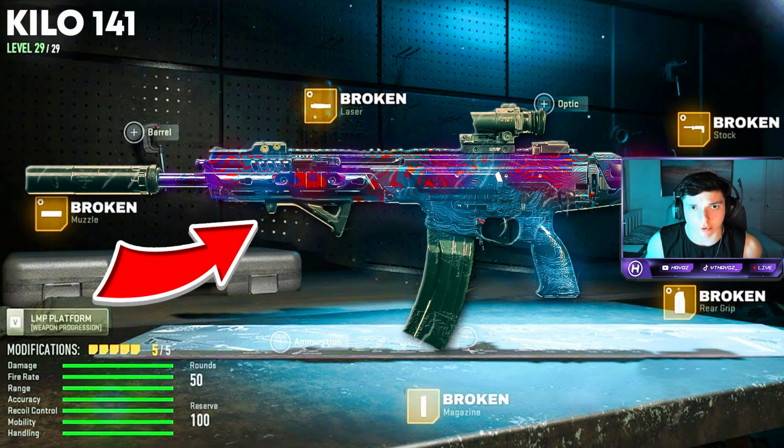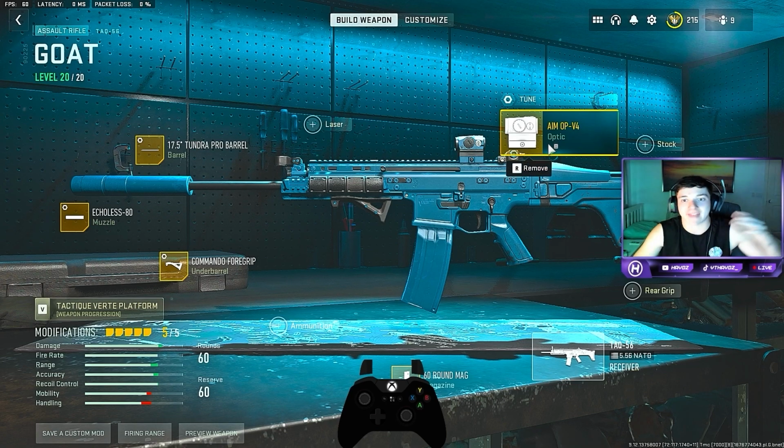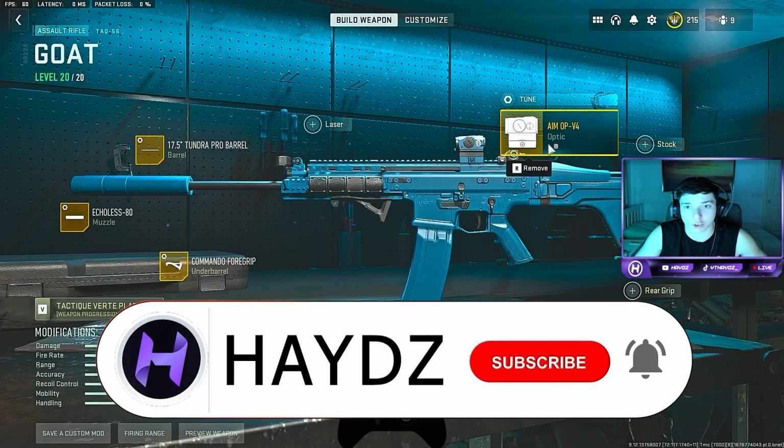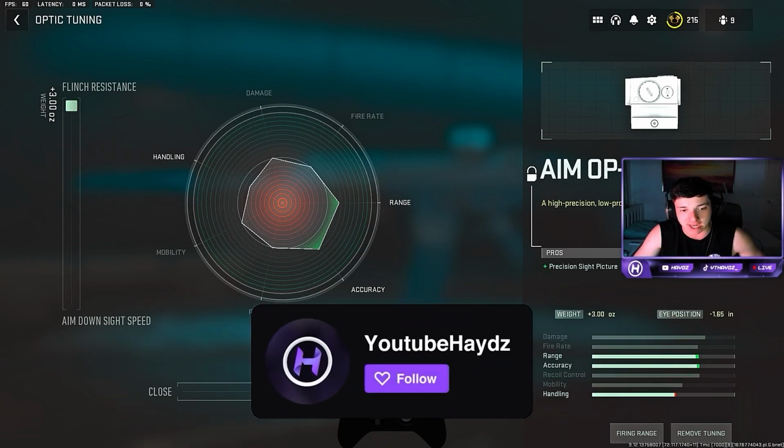Let's get right on to the setup. I set up for the Tctekk 56, as you can see on the screen. For the optic, we run the AIM OP V4. I'm not going to do any talking about this. This is absolutely broken. For the tuning, we maxed out the flinch resistance and maxed out the FAR.